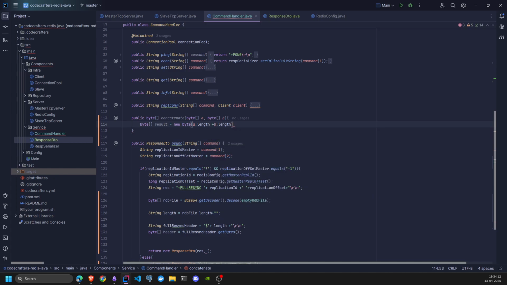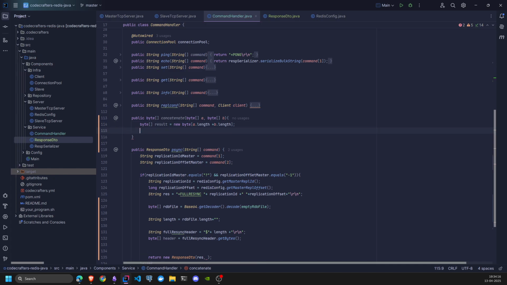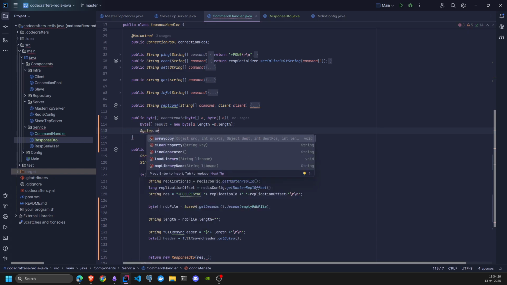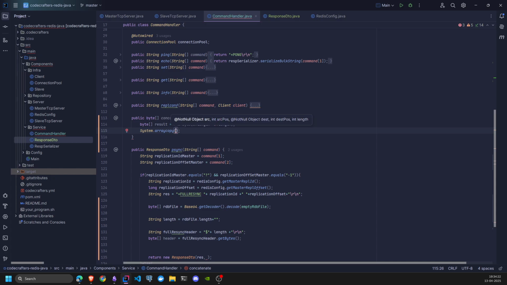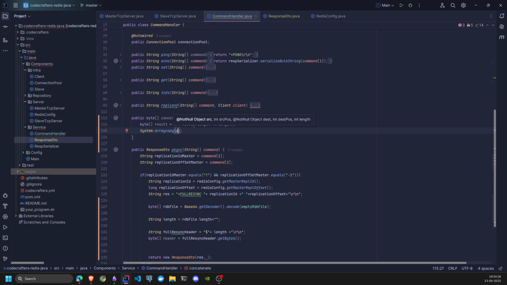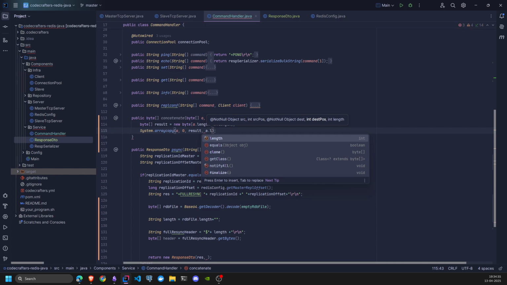Now we could use two for loops, but I didn't want to do that, so I just googled. We can use something called system dot array copy, and we can copy from a, starting from 0 and ending in, sorry, result, ending at a dot length.